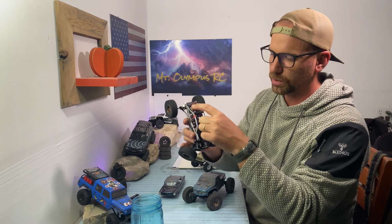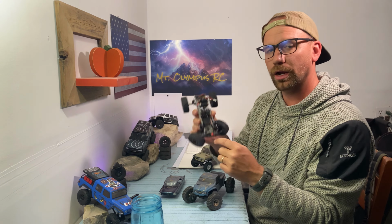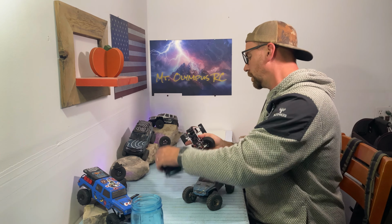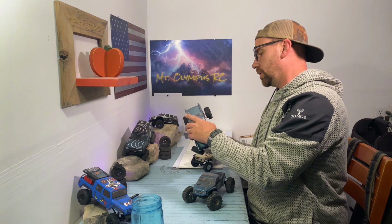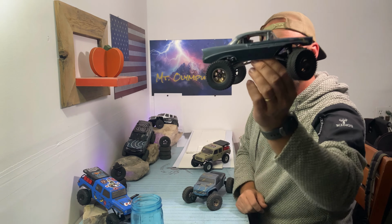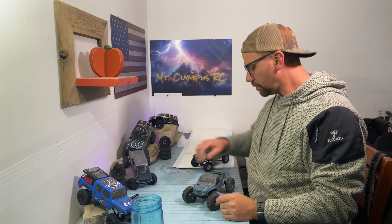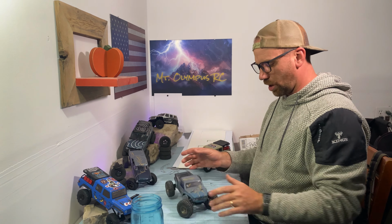I'm also messing with the electronics and a battery to figure out how to mount them, because I want to keep this space as open as possible. So when the body is on, you can see through it as real as it gets. Anyways, let's go check out this sweet crawl footage of this guy.